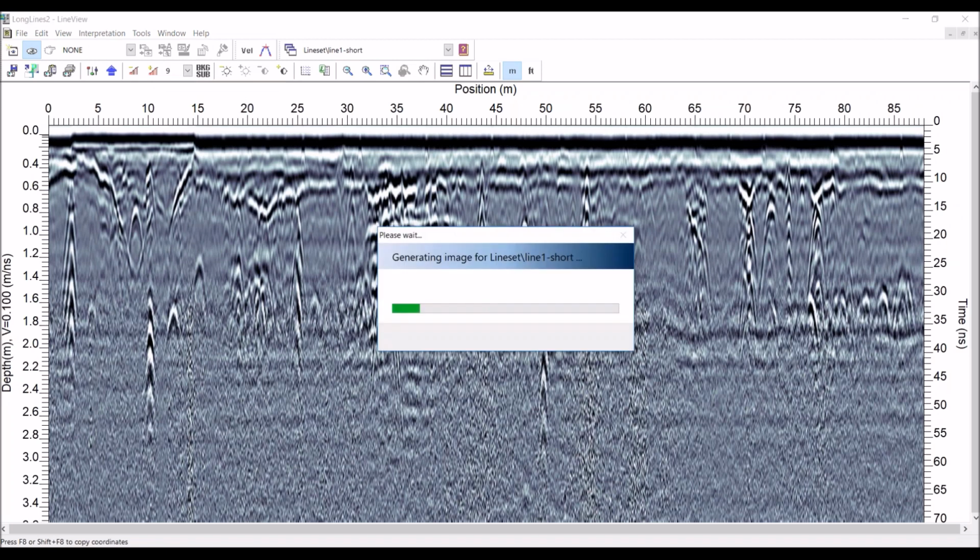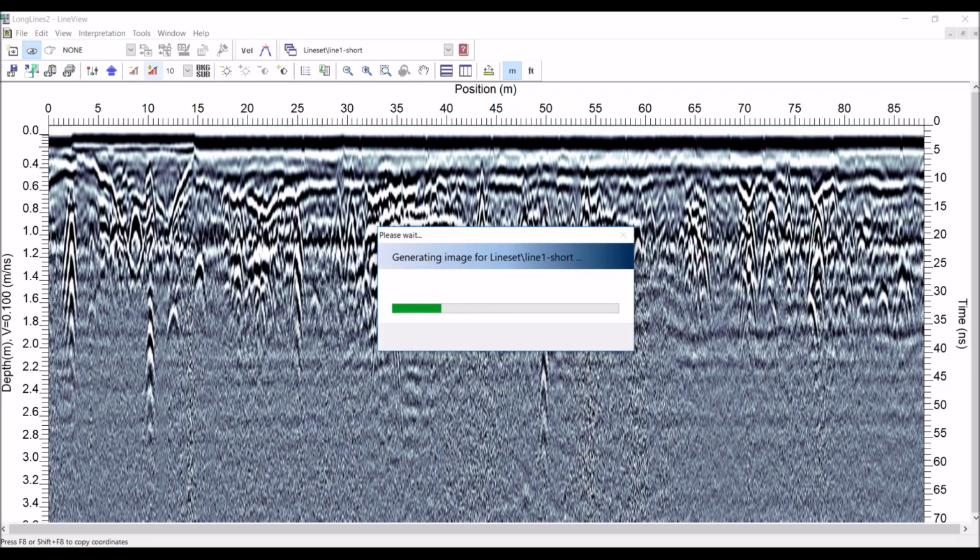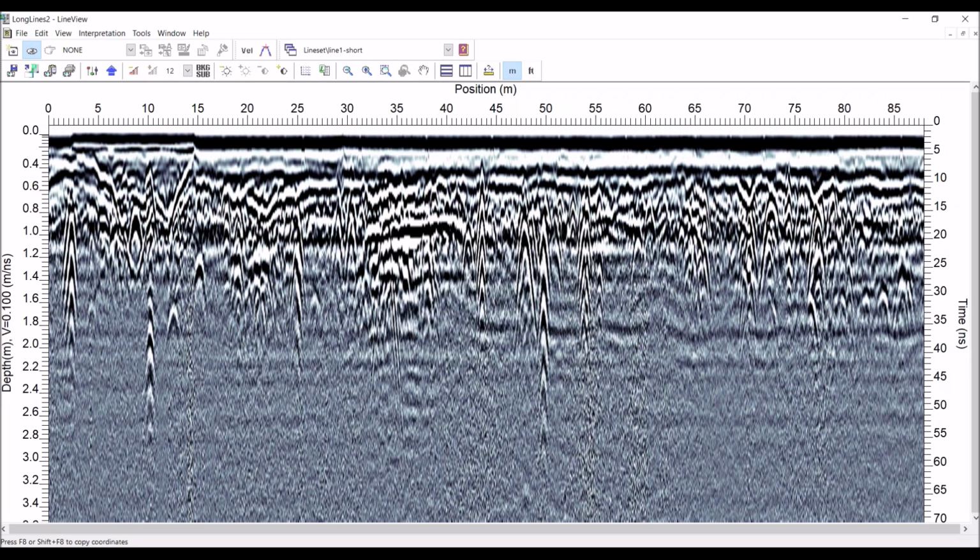You can see the gain looks pretty good. Now I might say we're getting a bit overgained, and now I've hit the maximum of 12. And at this point, I would say the data is way overgained. All the signals are black or white with very little gray visible in the image. So a gain of 12 does show all the signal, but it might be difficult to interpret. And we cannot say which reflections represent a large change in materials and which ones represent a more subtle change because all the signals have been greatly amplified.